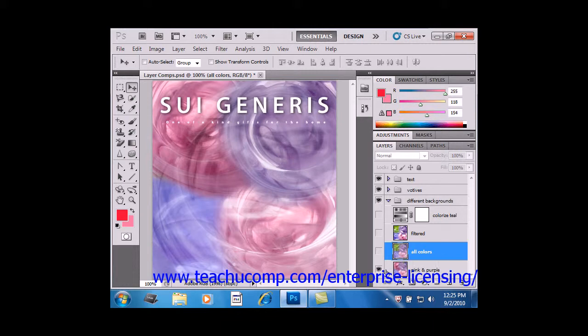At the bottom, we have several buttons. We have a little button for linking layers. You can add a vector mask, a new fill or adjustment layer, a new layer set or group, or create a new layer, or even delete a layer, which is the small trash icon there. The selected layer is the one that's highlighted like that.